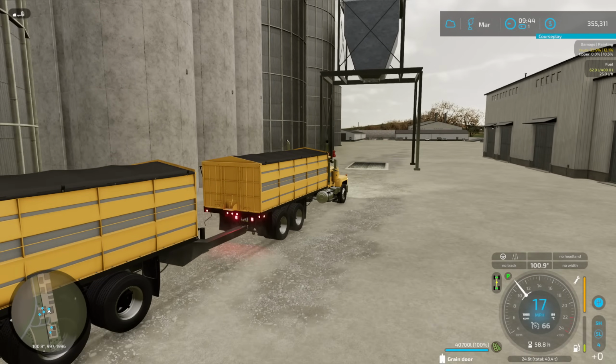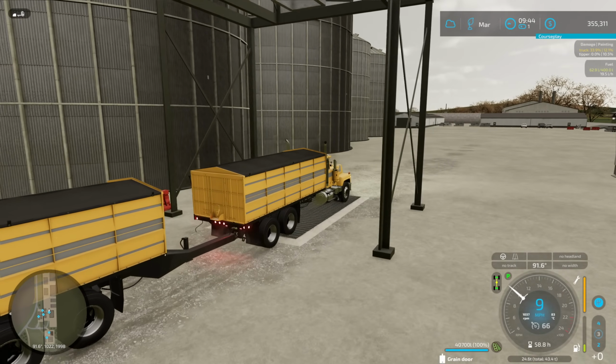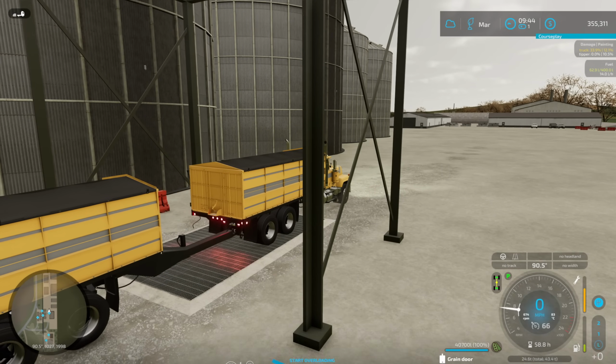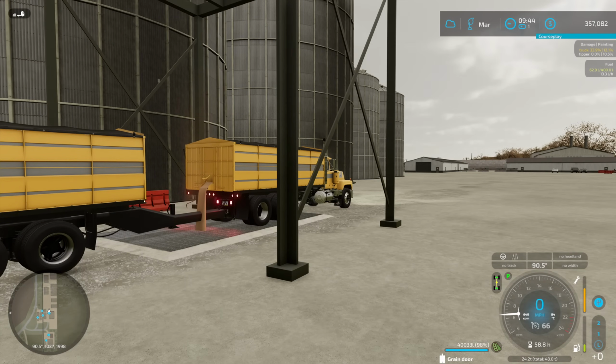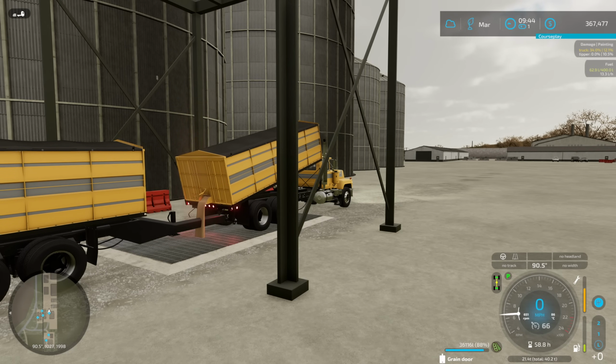I didn't know that it was going to change it up on us so that the food would change from beans to canola, I should say. So it is what it is. But we'll at least make a little bit of cash off this, and I'm going to switch it over from beans to canola. That's all. Be done with the beans for the time being. Get rid of beans. Let's go to canola.